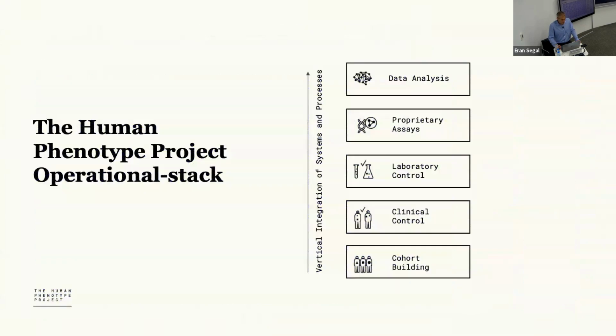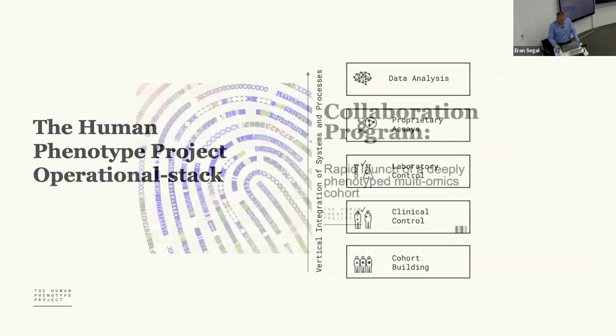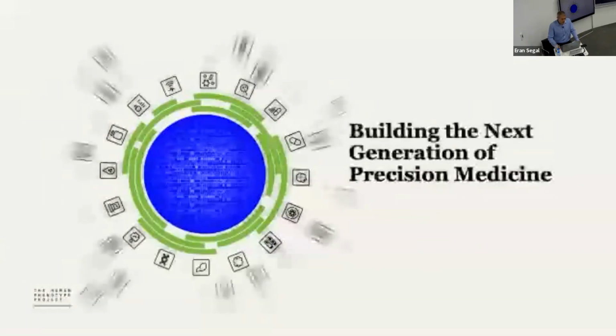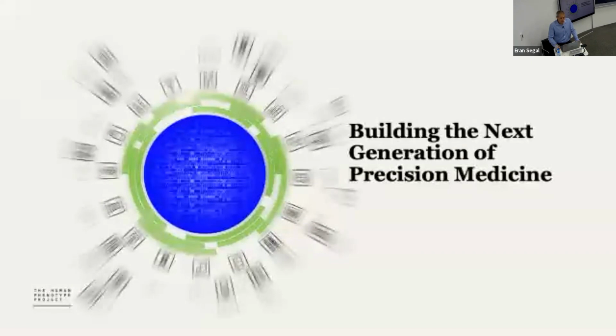We developed everything in the group, from the recruitment of patients, the clinics to profile them, the labs to do the automation and high throughput and low cost multi-omics profiling, the biobanking, some with proprietary assays, and eventually the data platform that I mentioned, a secured cloud environment where one can study this data set and develop algorithms. And so we have all of this and are now looking to expand this and hopefully build what we believe will be the next generation of precision medicine.